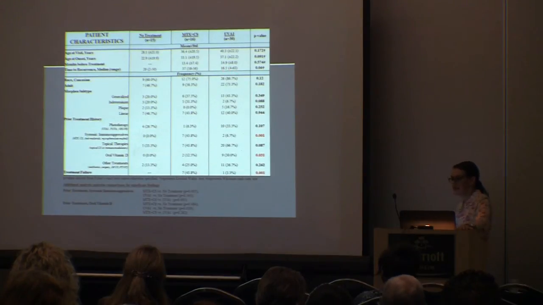So you can see that in this group of patients, we actually did see recurrence of active lesions, and treatment did not seem to really affect that, although we did seem to see a bit higher recurrence with the UVA1 group than with the methotrexate group, but it was pretty similar to the no treatment group.